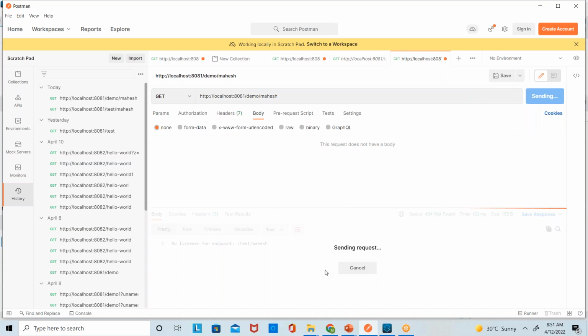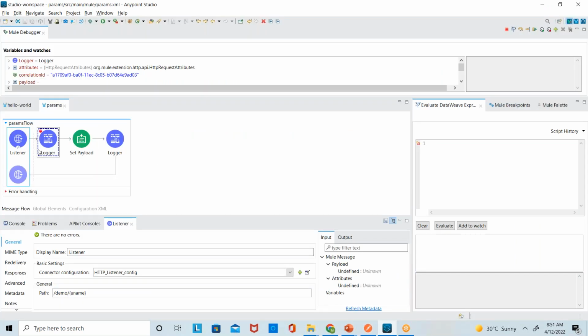see here, it's processing. We haven't received the response. Where is it now? It went here and it stopped. You got the point here? What is the meaning of it? Debug. Earlier, when you clicked on it, the whole request would be processed and the response given automatically. But here I ran the application in debug mode and it stopped. I added the breakpoint at the logger exactly. That's the reason that particular HTTP request message came to the listener, the listener converted that into a Mule event, and then it is passed to the logger. It is stopped at the logger exactly right now.